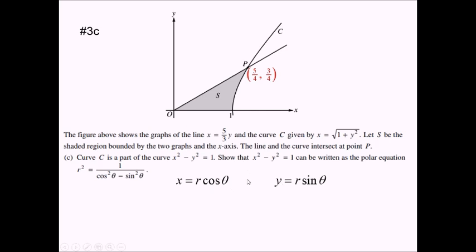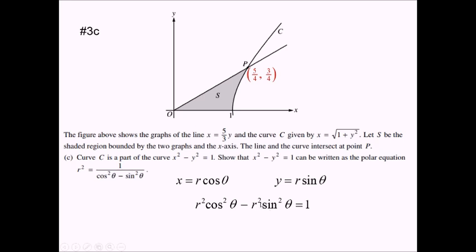If you know this key piece of information, we can just substitute r cosine of theta for x in this equation, and r sine of theta for y. So I can rewrite this as r squared cosine squared of theta minus r squared sine squared of theta. All of that equals 1. And now I'm just going to rearrange this to get the expression that they desired right here.